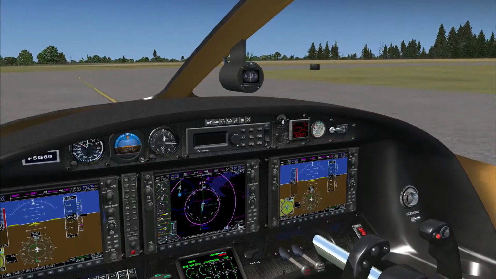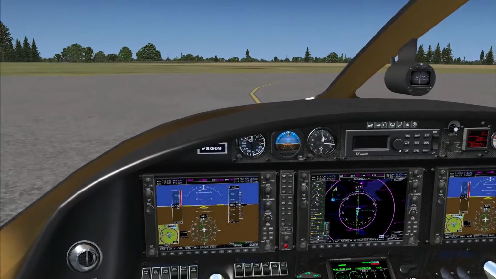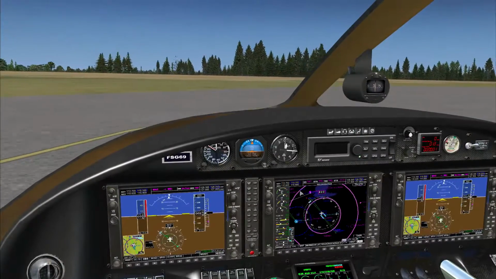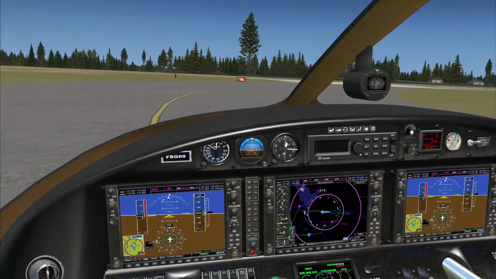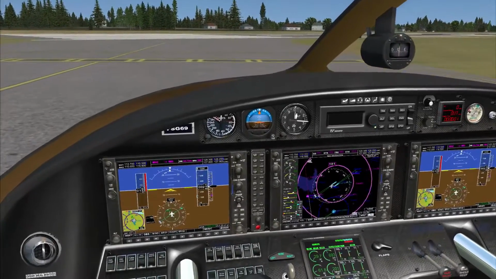And it shows off Embraer's design philosophies when it comes to planes and everything. They don't simulate everything, but they simulate everything that you'd use in a regular flight. Yeah. So, all right, just give me one notch flaps. I was just about to, actually. Okay, flaps down one notch. All right.